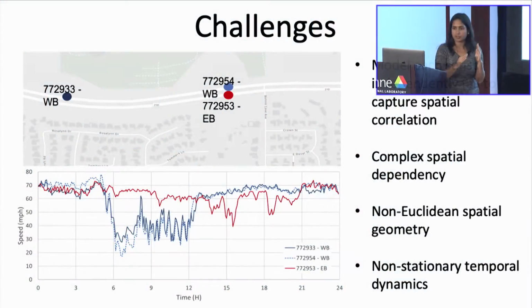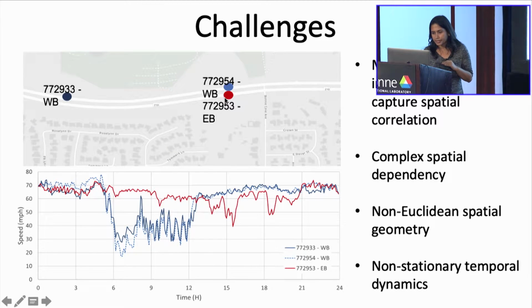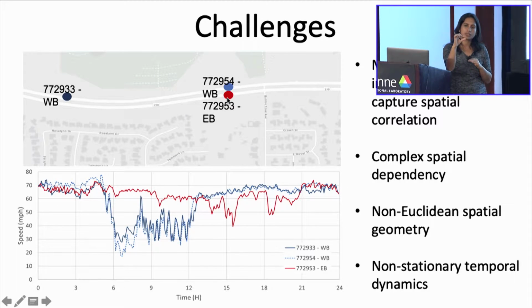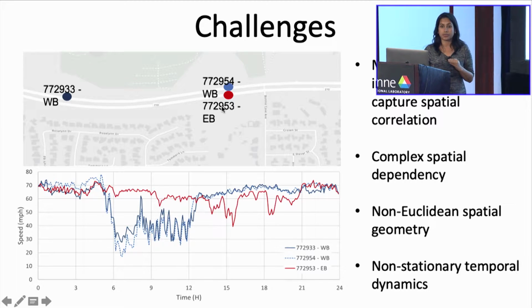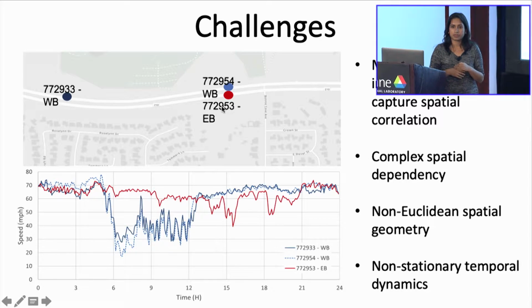So CNN captures in terms of grids, in terms of images. If we capture the problem in terms of images, then these two points, the blue and red point, will be very close in the grid, but this other blue point will be very far. But that is not the correct representation of this problem. We want these two points close and this red point far. That's why we represented it in terms of a graph.